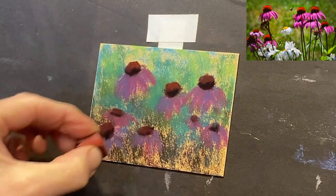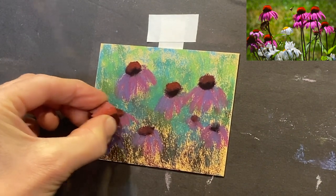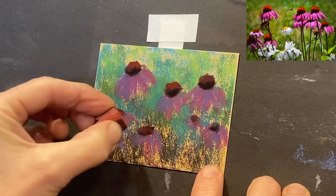So that's why I put up this little piece of Sennelier La Carte. I knew I didn't have much time. It was a little later at night, and I just wanted to express myself creatively.